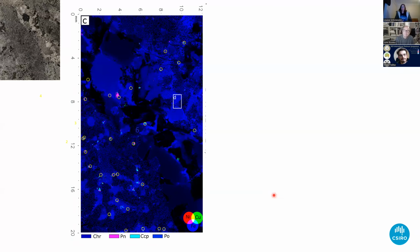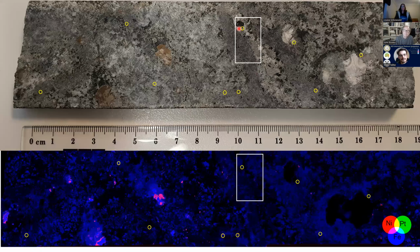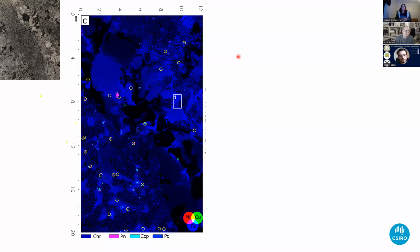So we made a little thin section from that tube vesicle. I've put a little box around here. This is where we're going to focus. And we made a thin section and took it to the Australian synchrotron. The Australian synchrotron XRF beamline allows us to get pixel sizes of about 1 micron. So we can look at very, very small platinum hits in these samples. In this example that I'm showing you here, the pixel size is about 2 microns, and I've highlighted the main platinum group element hits in little yellow circles again.